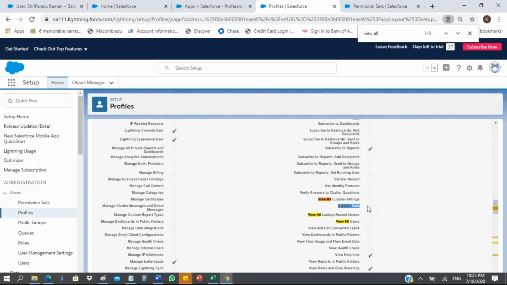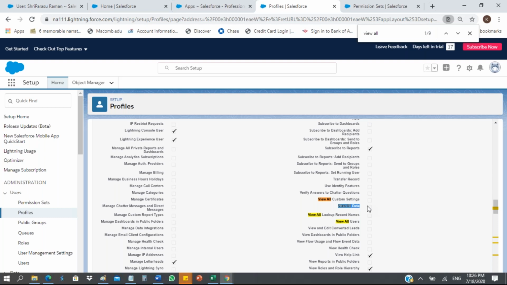Now here we are not going to see anything like giving permission for a particular object or access to any records from an object. No, that is not going to be here. This is completely 100% related only to features and how you can customize Salesforce. Are you following? Yeah. I have covered the major things.